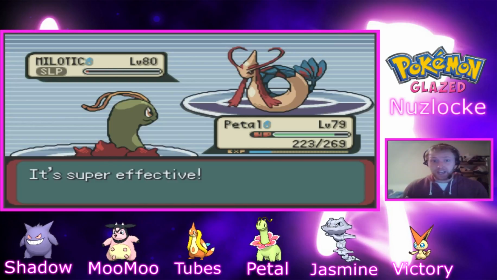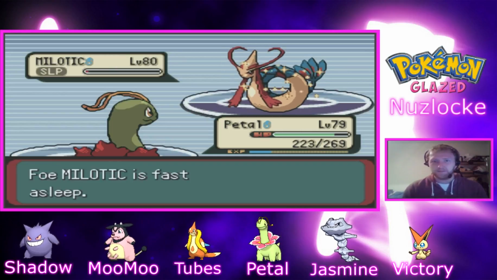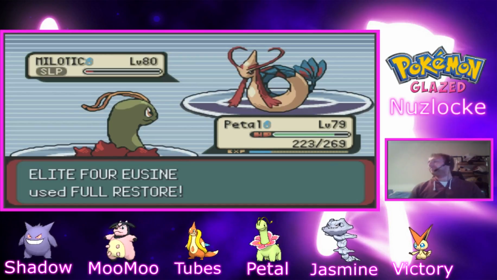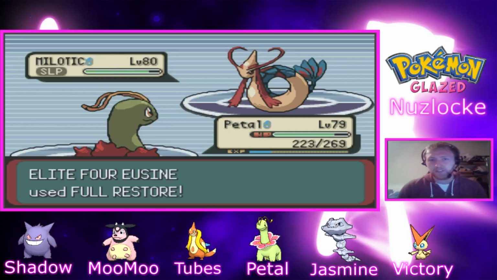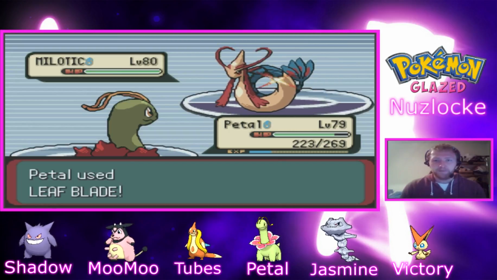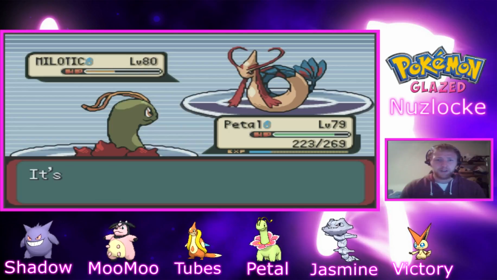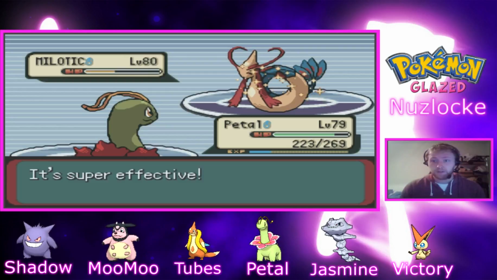Unless you get a critical hit, Petal, you are pulling your weight in this matchup. Pulling your weight. You got this, Petal, you got this. One more Leaf Blade. Should have seen the Full Restore coming. Should have seen it. Alright, we're going to go for another Leaf Blade here. Give me that sweet, sweet damage. That was a crit? That was super effective.